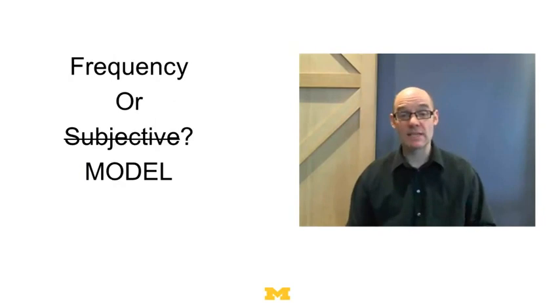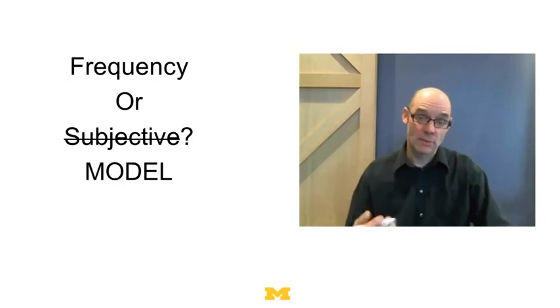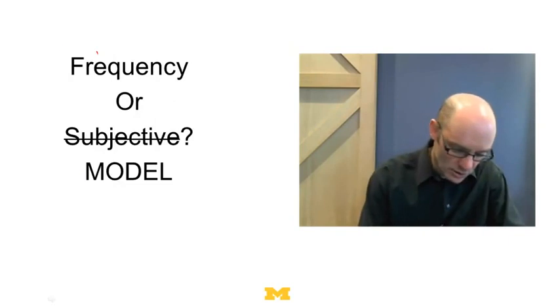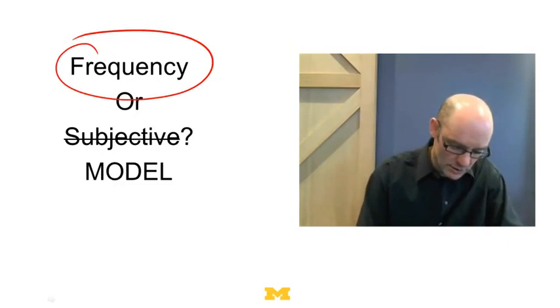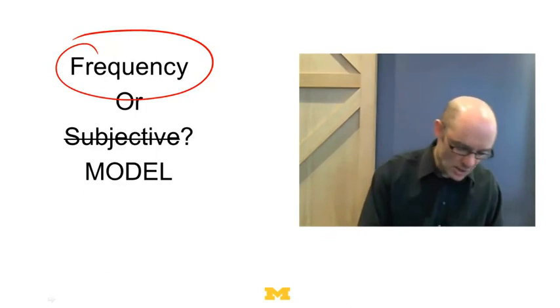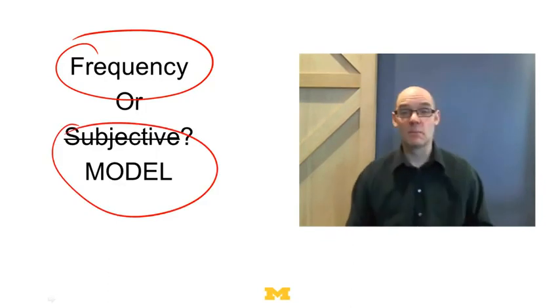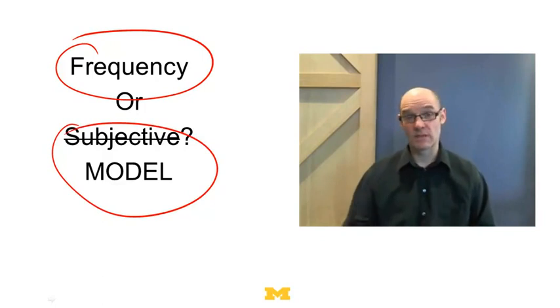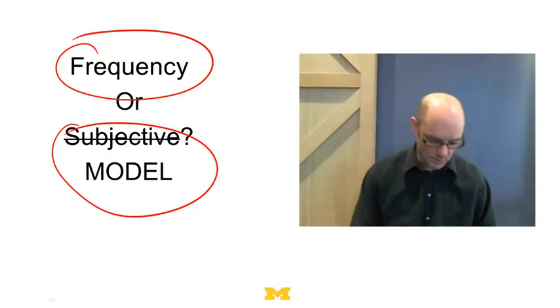So when we think about cases where we don't have a classical probability, when you pick up a probability textbook, they'll say there's really two things you can do. One is a frequency method, and the other is a subjective method. We're actually going to argue for a third way, which is, even though these probabilities are subjective, we want to think of them as model-based probabilities. What we're going to do is try to construct a model, and based on that model, figure out what we think the probability of an event will be.